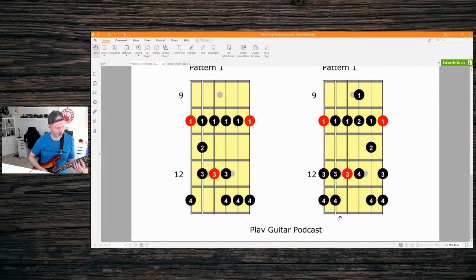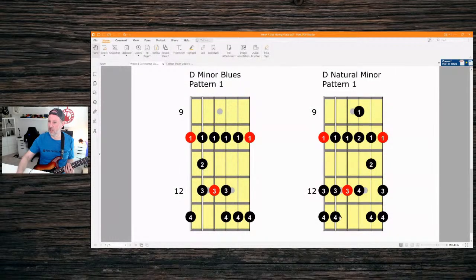And here's the patterns we're going to use. We're going to be up at the 10th fret. We're going to be using the blues scale. D minor blues scale, pattern 1. And basically where it's different, let me get a better sound. There we go.